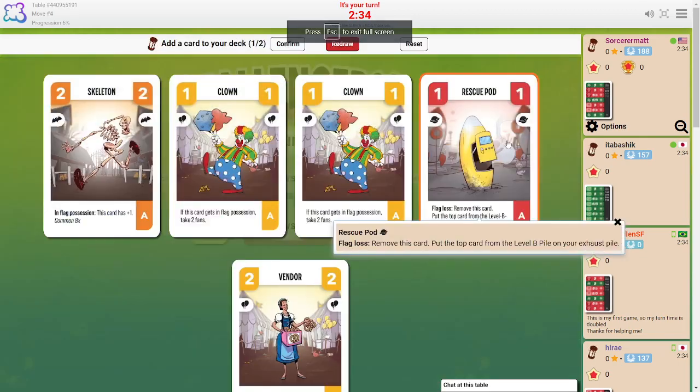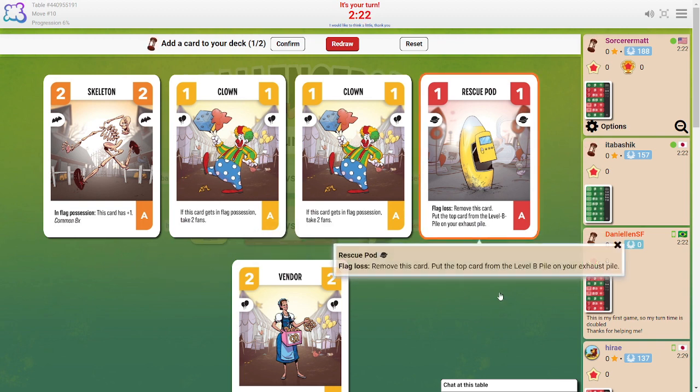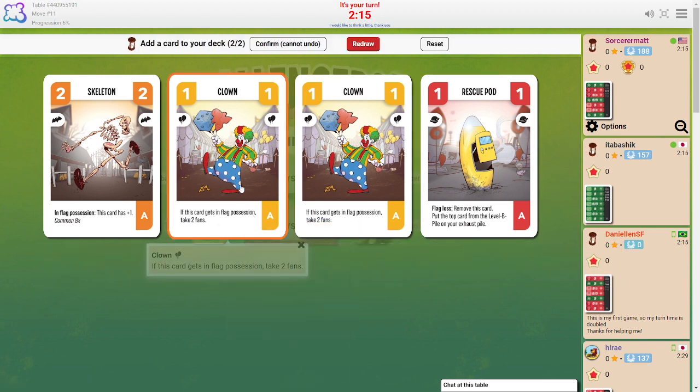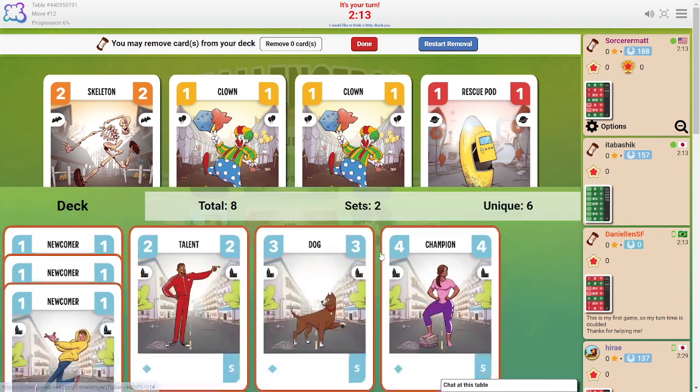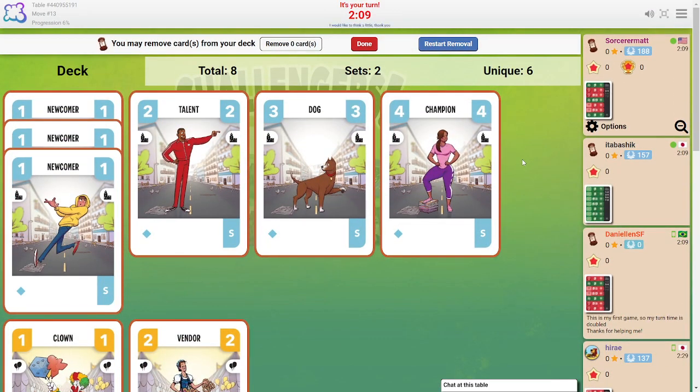Let's get things started. Okay, the castle says removed, that is okay. I think we grab a vendor and a clown here. I don't like double clown, and vendor's just too good of a card. Honestly, all these are pretty decent. Rescue Pod is fun, it can be very bad, but it's fun. And Skeleton obviously is a good card as well, especially with 8 of them, but we're gonna go with this vendor clown and go from there.